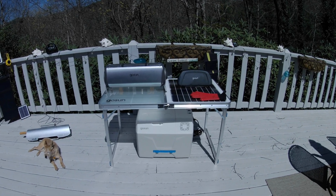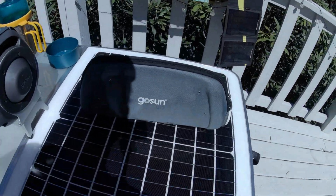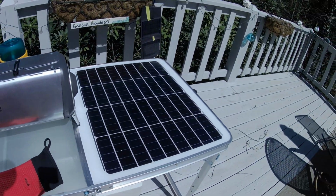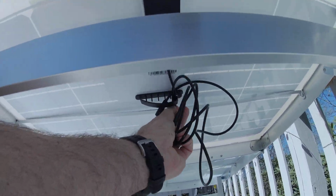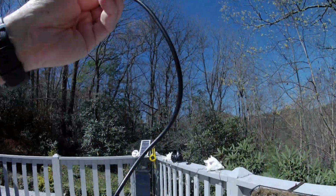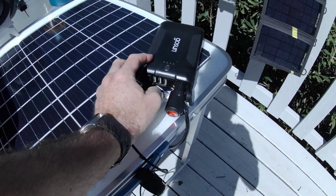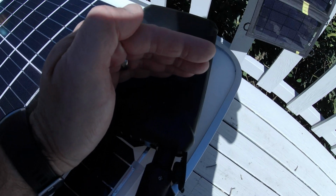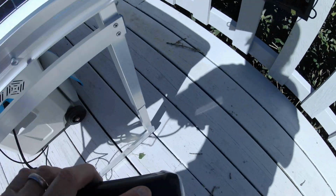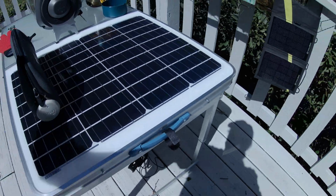First we have the solar table. You'll notice that it is a folding table. It has over here on this end a 60-watt solar module built into the top of the table. Underneath, there's a lead we can detach, and then plug this lead into this battery bank. Okay, it's plugged in and charging. Kind of hard to see, but the blue light is blinking. And then we put the battery bank back down here into this pouch. What's it charging?